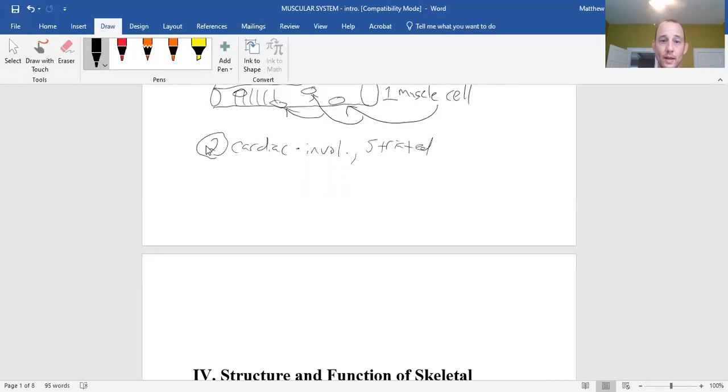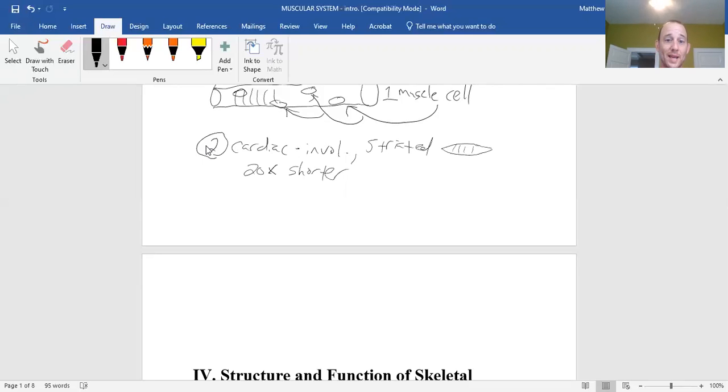Now you can look at it because cardiac muscle is more spindle shaped and it is much shorter. In other words, it will have striations, but if we compare a single muscle cell to a single cardiac muscle cell, your cardiac muscle cell is about 20 times shorter and smaller than a skeletal muscle cell.